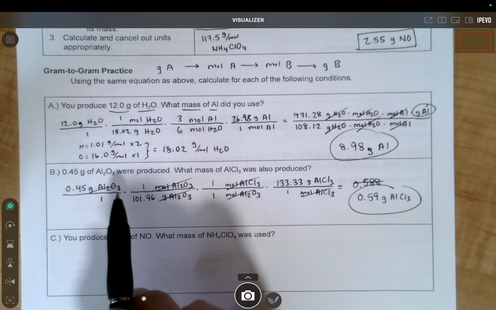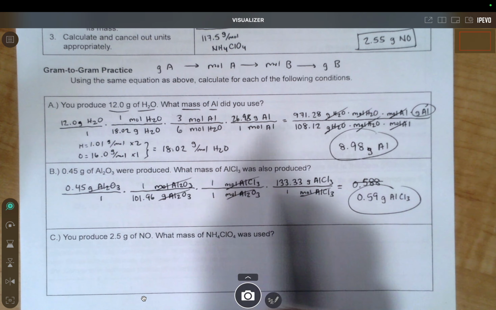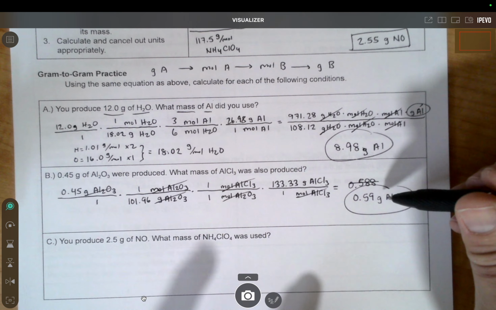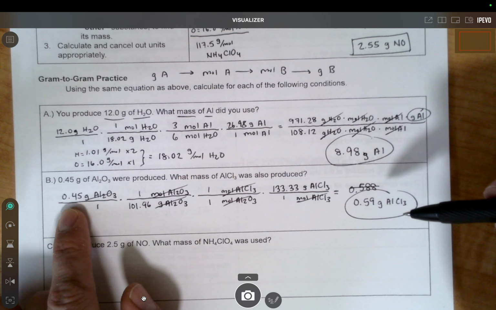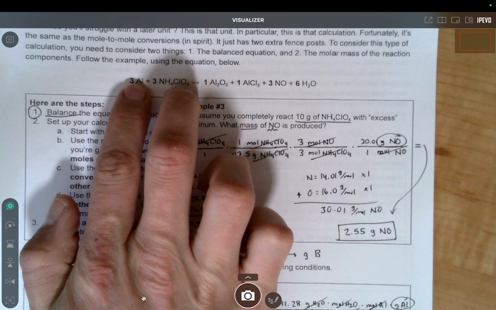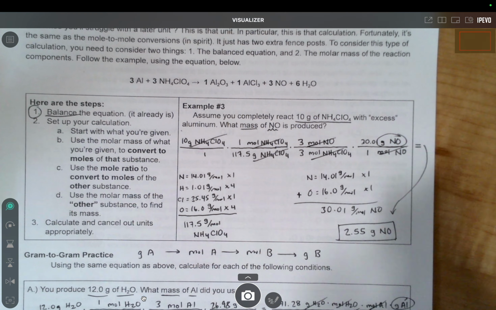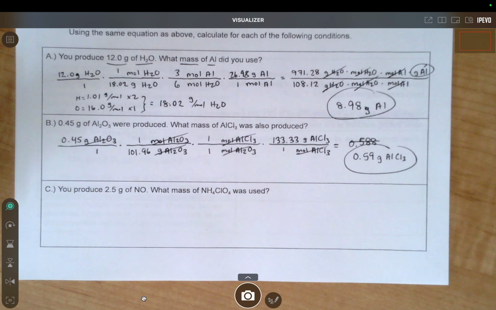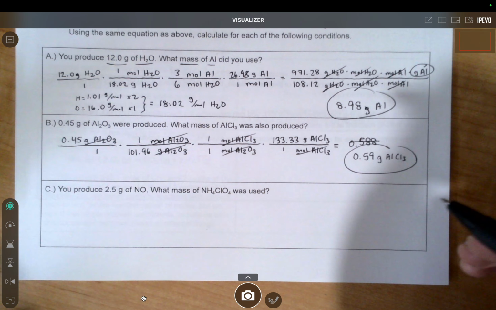And look at that. Just want to make something clear. We were looking at one of our products and comparing it to another one. So if I produced this much aluminum oxide, I must have also produced this much aluminum trichloride. That's how stoichiometry works. It doesn't matter if you're comparing 2 products or 2 reactants or a reactant in a product or a product compared to a reactant. Since they're all part of the same balanced chemical equation, you can use those values any way you want.